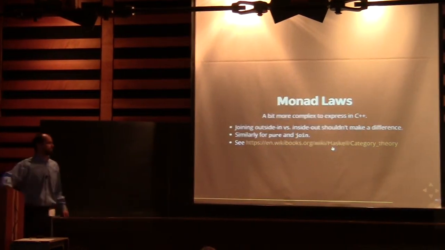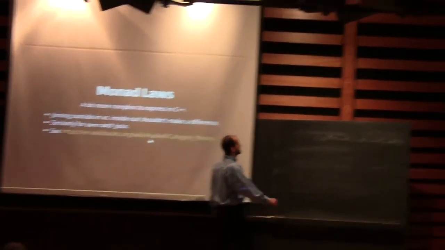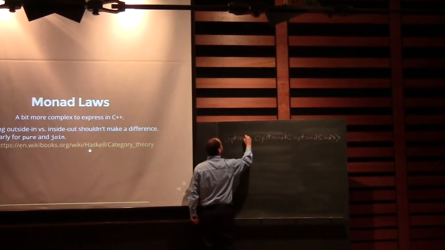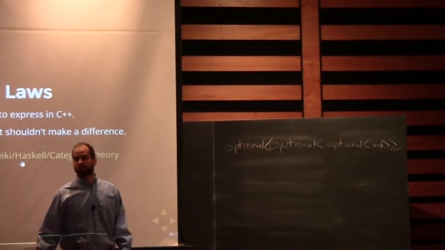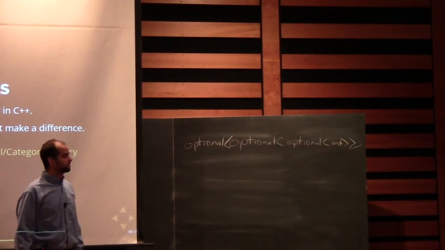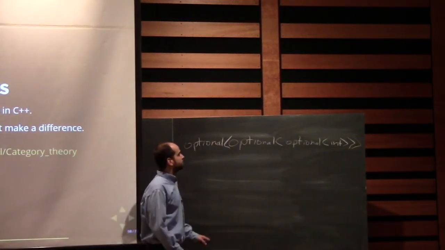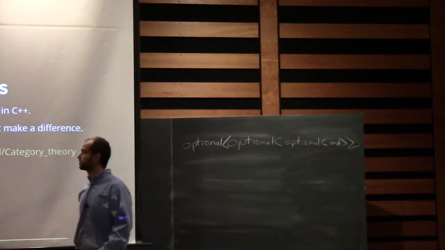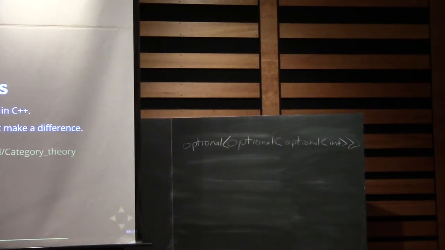Yes. Awesome. All right. You've got an optional of an optional event. No. We need to have another optional here. How did I get to that point in the first place? The easiest answer is null opt. Well, I mean, if you go back to the previous slide, that's what you're trying to do here, right? The case you have is you have an optional of int, and you apply a function that takes that optional of int and returns another option of int, and then you map that function.